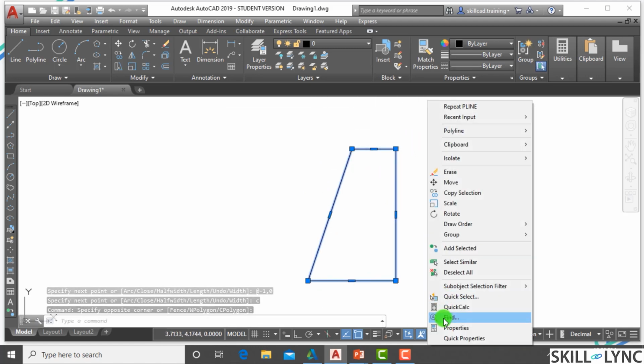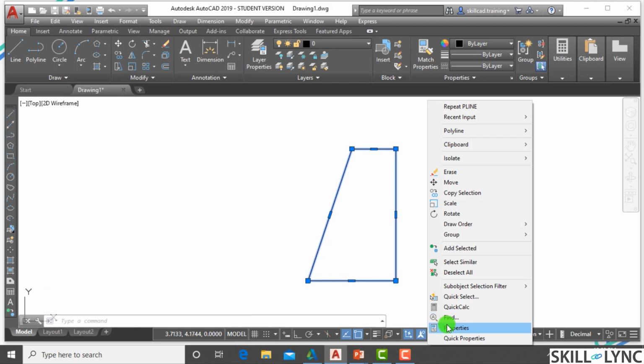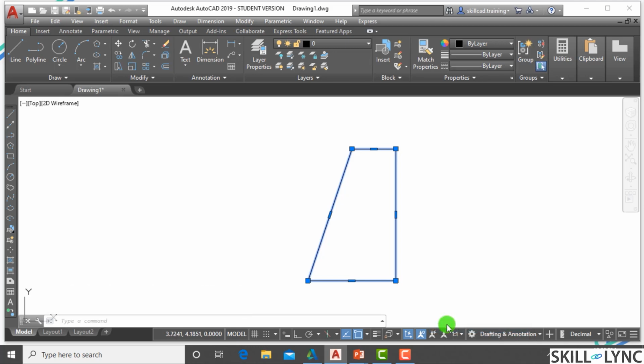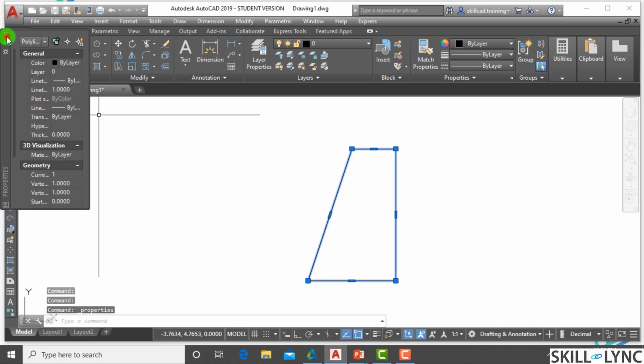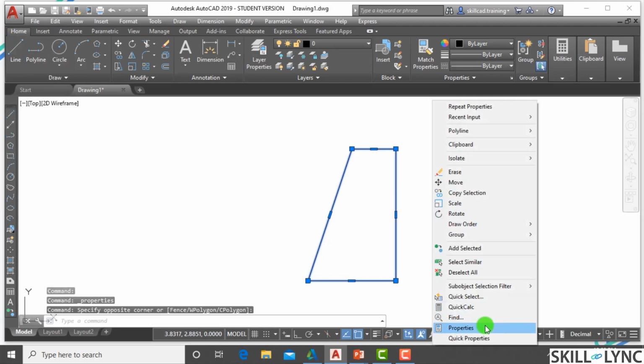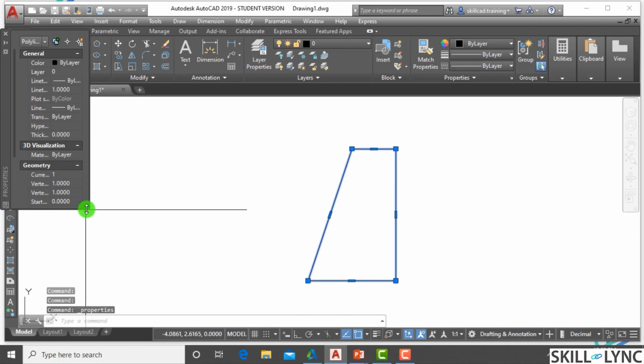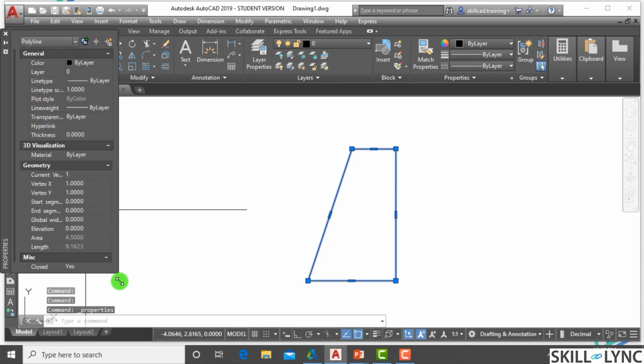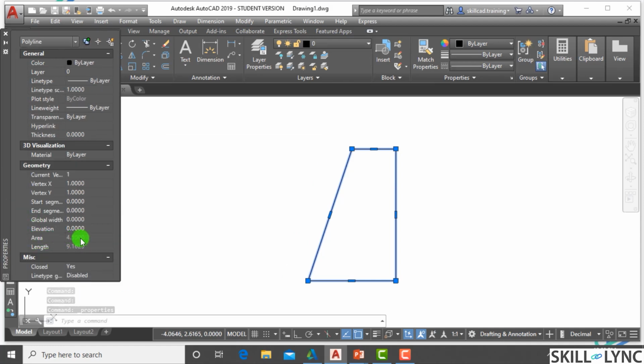So in the properties, what are the things that I can get more out of it? Let's check. So how do I get the properties? Select the closed polyline, go to properties, and you can see what you are getting. You can get the area of the closed entity. Now this is something very interesting, which you don't get in case of a line. You can get the perimeter, the entire perimeter of this plot.